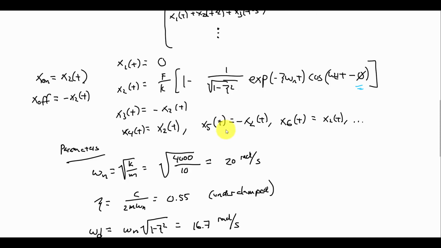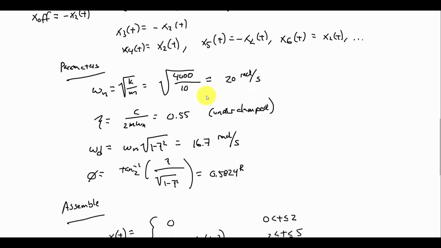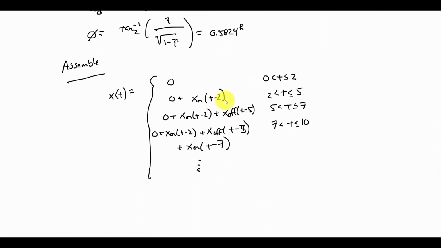This one we lucked out because everything was a step function and it kept repeating itself. It was either the positive step function or the negative step function, on, off. So there wasn't too much in the way of the solution because it kept repeating. It was either x on or x off, and then with that built-in delay. So what we have to keep in mind is when we assembled our solution, we had to put in that time delay in each of our pieces as we went from one interval to the next.